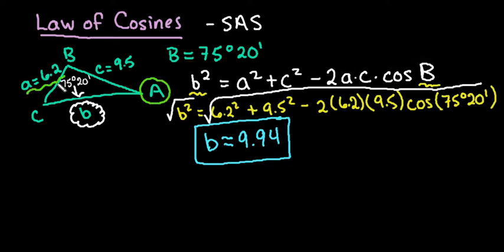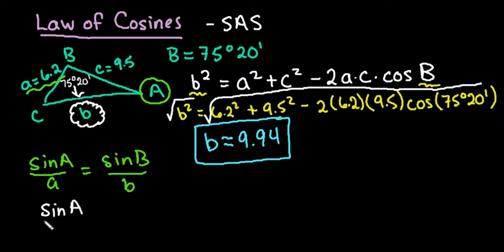So since 6.2 is my smallest side, angle A is going to be my smallest angle, just to be on the safe side. With this one, because we already know that this is acute and this is going to be our largest side, we know that we only have one triangle because none of the other angles could be larger. But if it wasn't that way and this was acute and this one is in between, it's always best just to go with your law of sines with the smallest one. So with this, we're going to use law of sines, where we take sine A over little a equals sine B over little b. Okay, so we're just going to plug in the information.